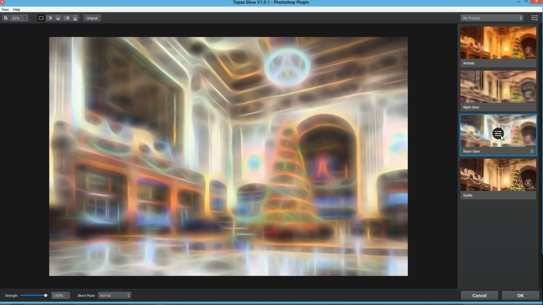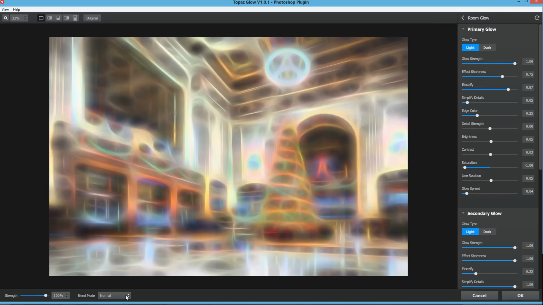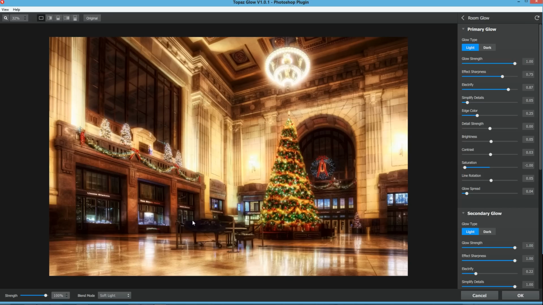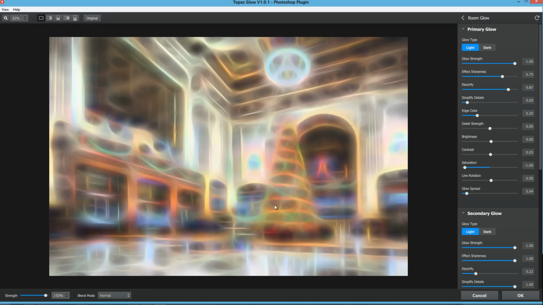Now, the numbers are kind of subjective to the image, so we'll go ahead and look at what actually makes this image have a brighter glow when we get into the actual settings, but let's change this to soft light. So when we change that to soft light, you can see that we get this nice glowing room. All right, because if we look at the actual layer, anything that is above 50% gray is going to make it darker. Anything below 50% gray is going to make it whiter.